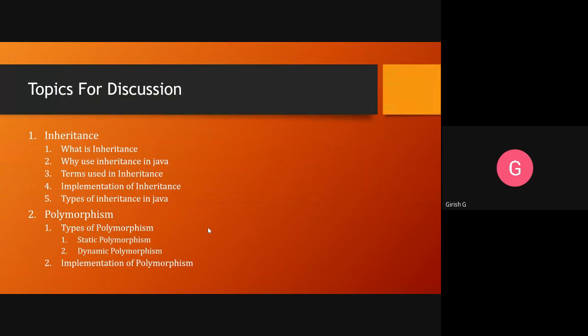In today's session we'll be discussing inheritance and polymorphism as well. In inheritance we'll deeply discuss what inheritance is, why use inheritance in Java, terms used in inheritance, that is terminologies, implementation of inheritance, and types of inheritance in Java.